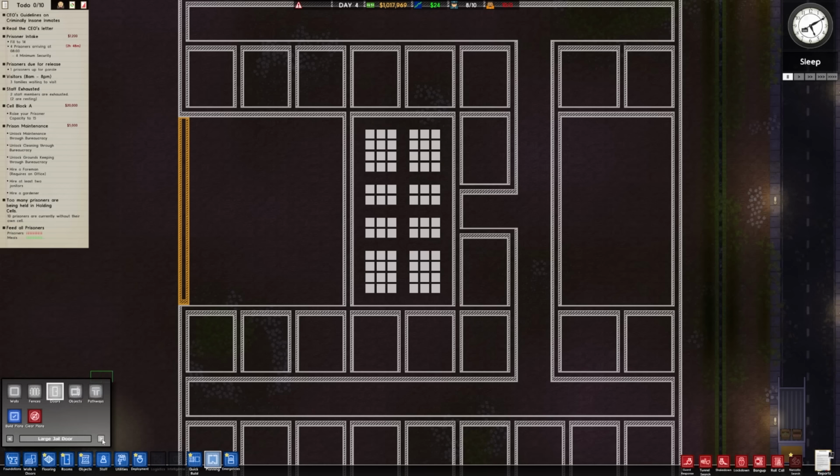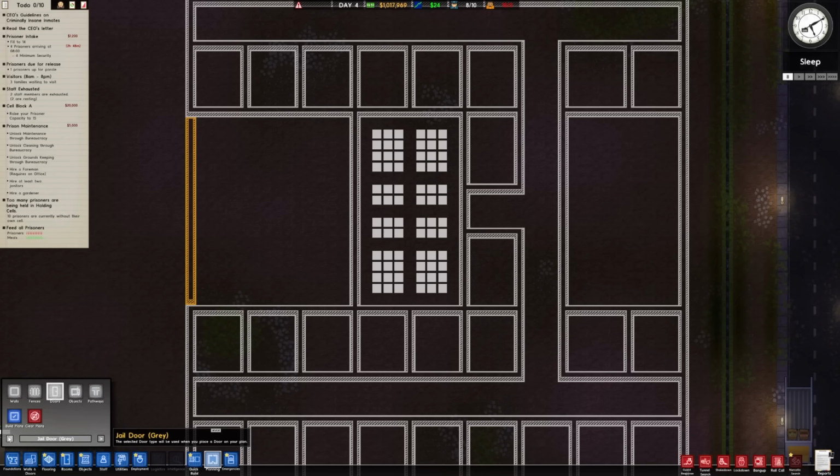I guess we'll do jail doors. Why not? Oh, gray. Large gray, orange. I think gray is the minimum security one. If we do, say, just that one right there. Yeah, put 2 here, maybe 3 here. Why not, right? Put 3 there.